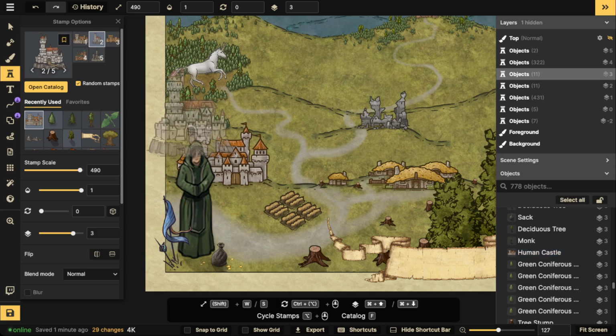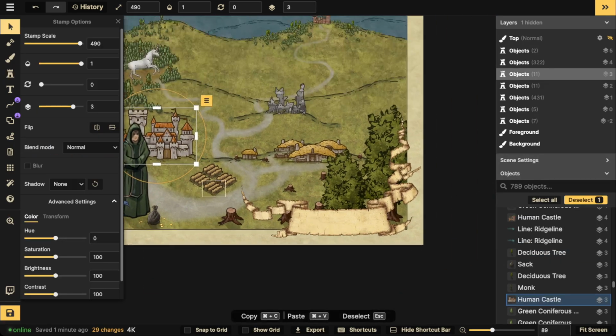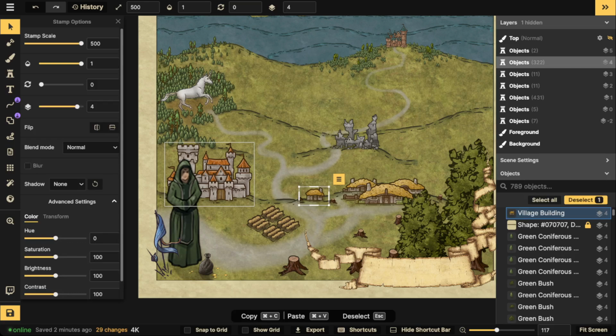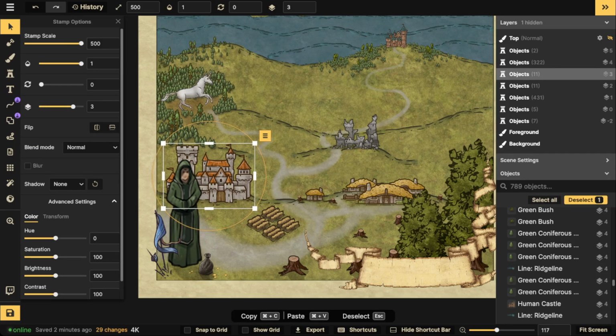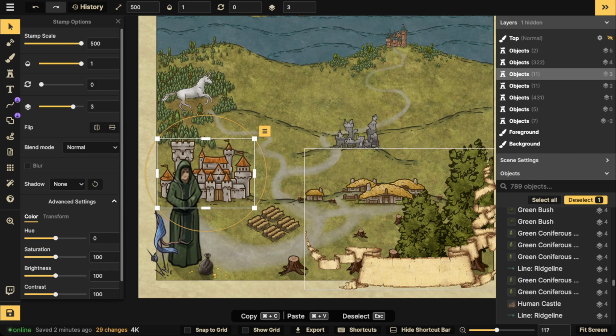Okay, there we go. And it makes sense to put a castle next to a village because, you know, this is the castle where the villagers go to do their commerce. Maybe there's a market in the castle, whatever it might be. And then I've made sure that it's behind that character piece right there. So I think that looks nice, and I think the scale is okay. It could probably be even a little bit bigger, but don't worry about making it perfect. Remember, one of the great things about this is it's stylized.